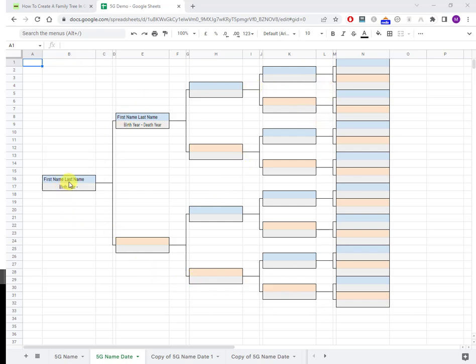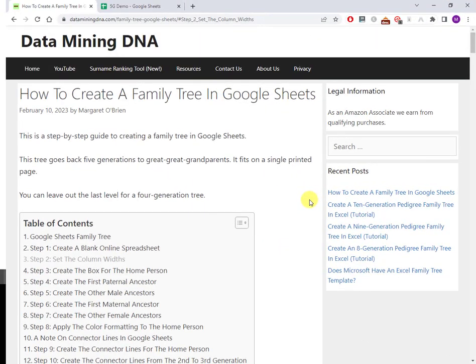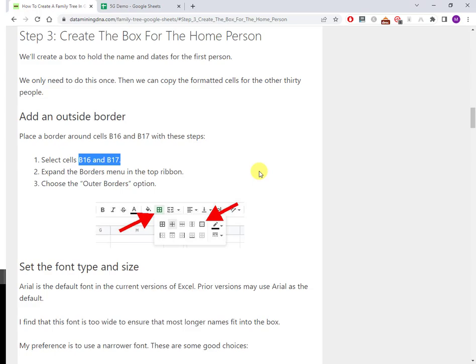You can see there's lots of space for the first name, last name, and then I like to have the birth year and the death year. I'm going to give you the precise column widths to set, the precise cells you're going to be working with, and how to create these connector lines. Don't worry about scribbling notes. I've got a companion article which gives you the exact details as to where you're going to be creating each entity.